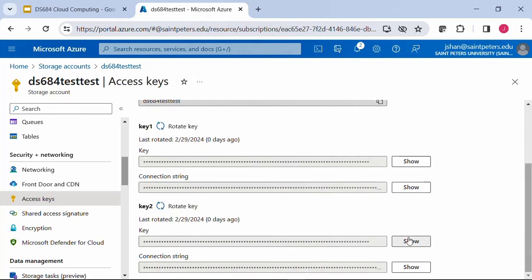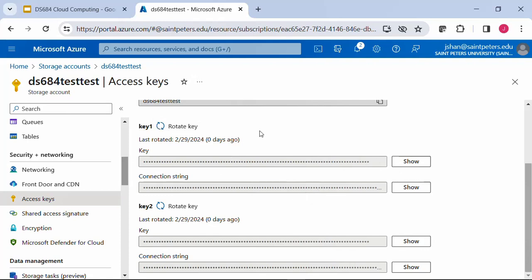You may want to show these two keys and save them somewhere just in case anything happens. But usually you should hide one away and just use one. It's just a random character set, so I'm not going to show that. There's no need to show that. Once you show it, you can copy this into your code and use this key to access the storage.